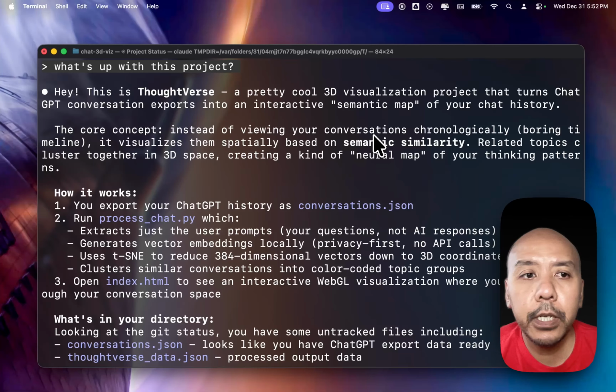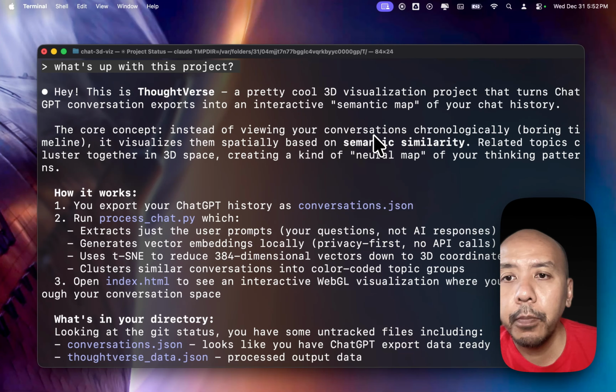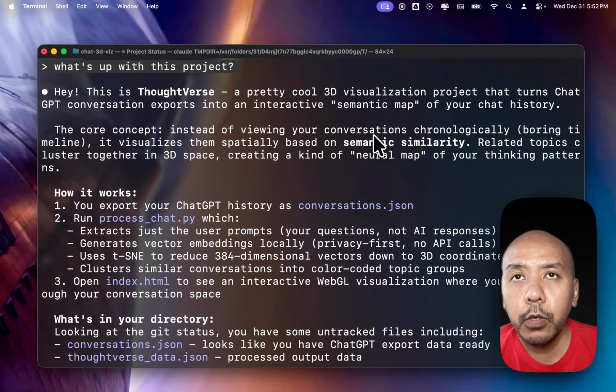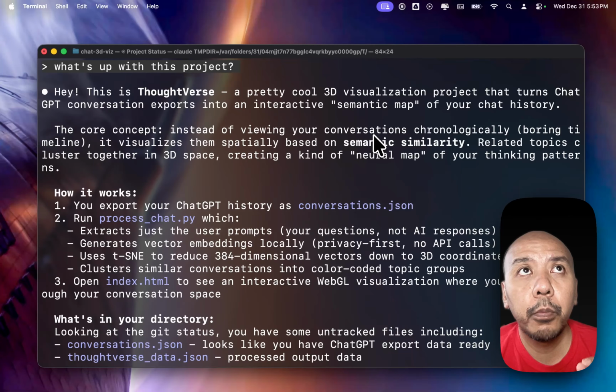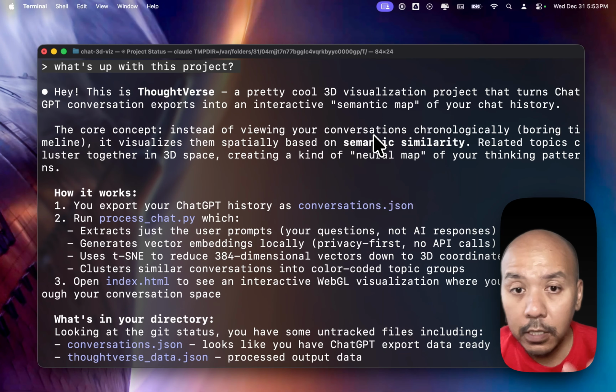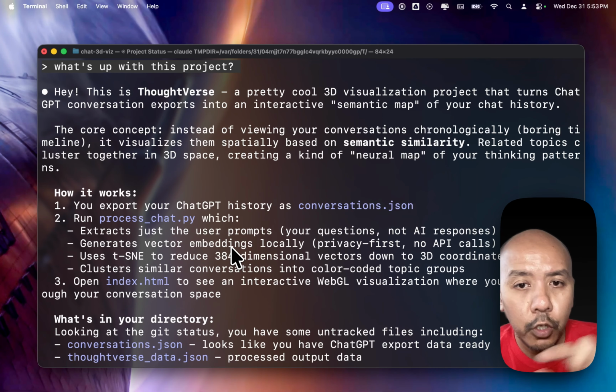Related topics are clustered in 3D space to create a neural map of your thinking patterns. What jumps out here is that the relationship is based on your thinking patterns. It works on your prompts, not the ChatGPT responses, it's your prompts.